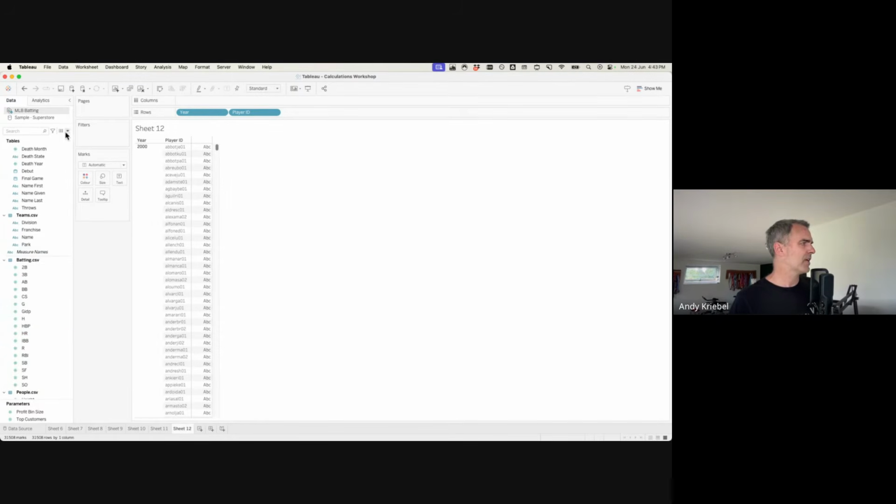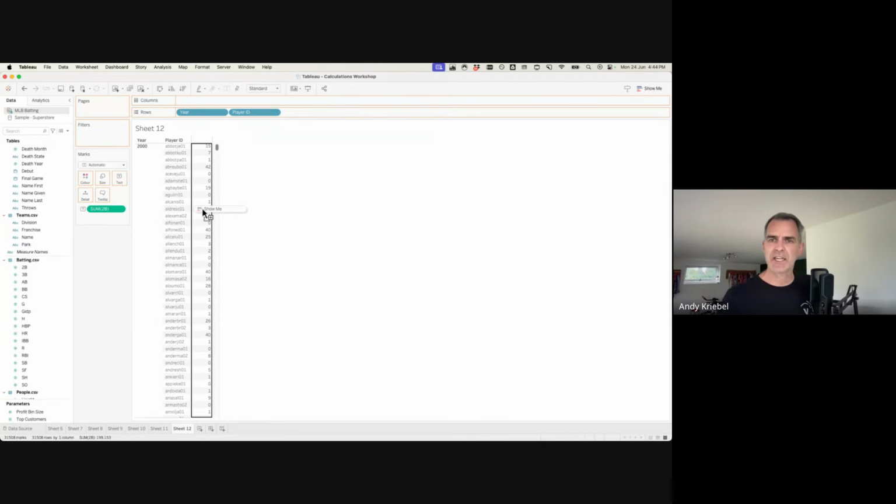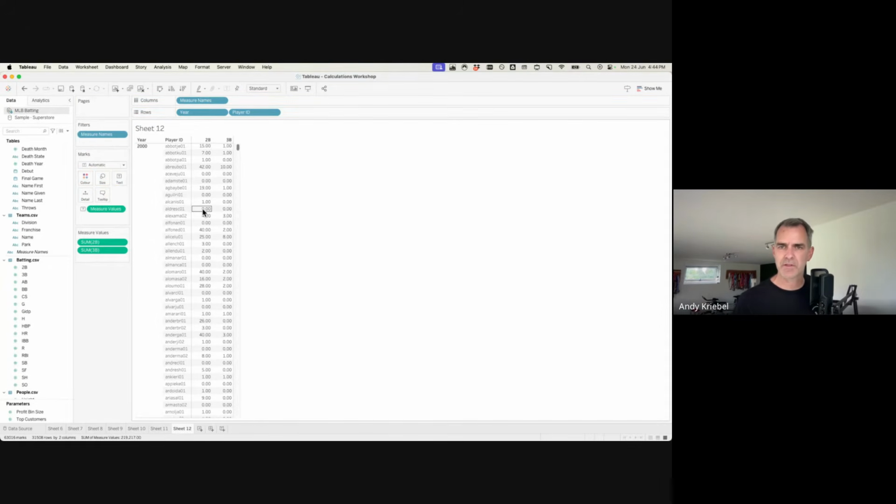Okay, so let's create a new, actually, before we do that, an extra base hit is defined as a couple of, well, let's drag the field that says To Be or Not To Be on top of where it says ABC. That's going to give us a table. Then take the field that says 3B and drag that on top of those numbers until you see it say show me. If you don't see show me, then you didn't drop it in the right place. You should now see a table with 2 columns, one for 2B and one for 3B.